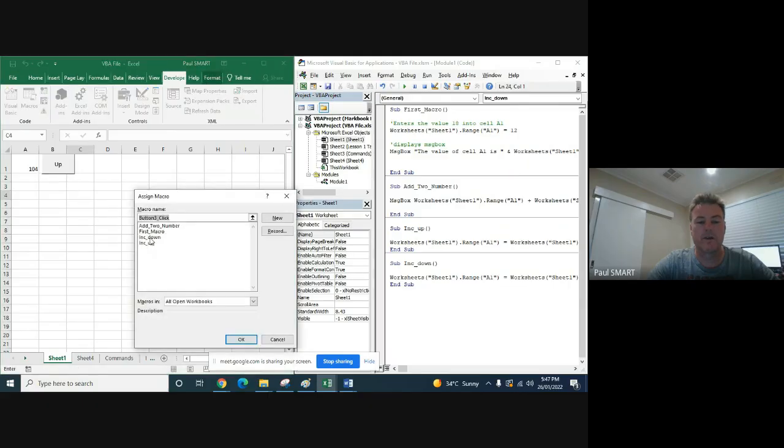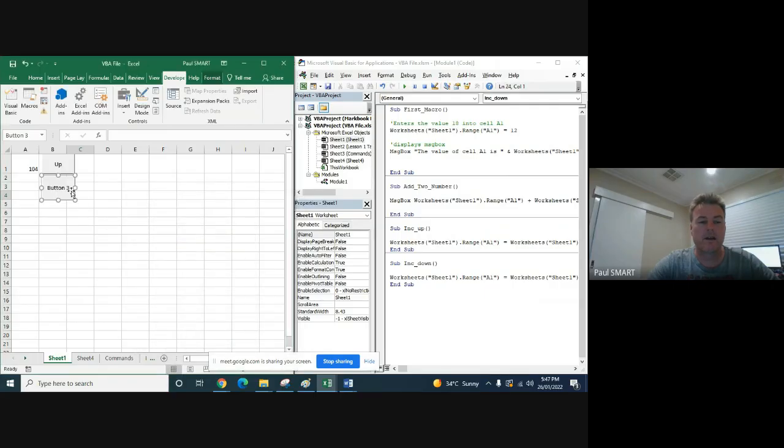So again, we're going to create a button and click ink down. So what we have is where something goes up, something goes down, and we've got some sort of interactive spreadsheet that will get some user input.